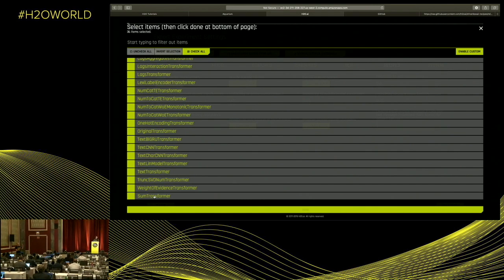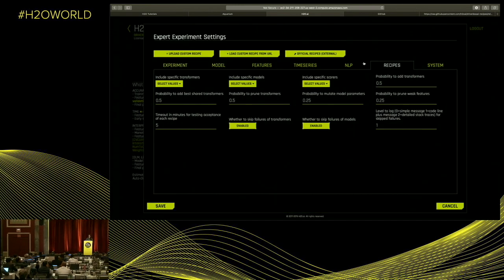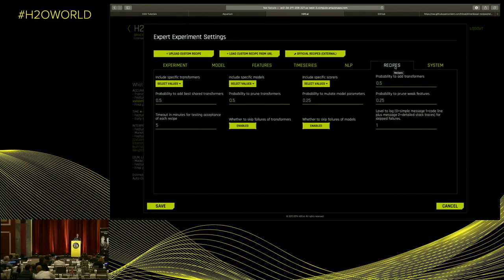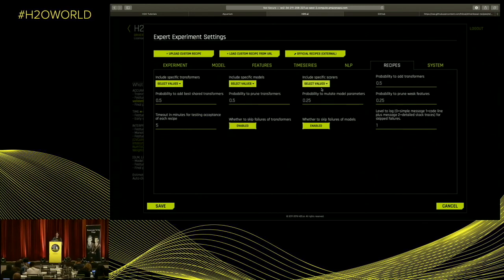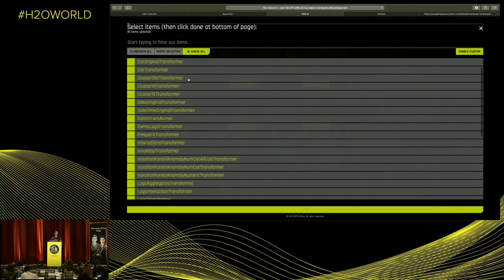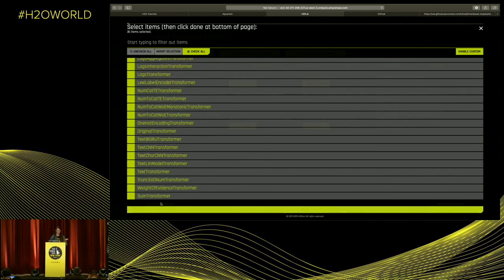So then you can say, do not do any binning on it, for example. So you can specify per column what transformers to allow, but not yet in this version. Awesome. Right. So again, the location for that: if you go in expert settings to recipes, there in transformers, models, and scores, you can turn on or off any recipe, including custom ones we just uploaded. So we just uploaded the sum transformer, so it's available on the system now.